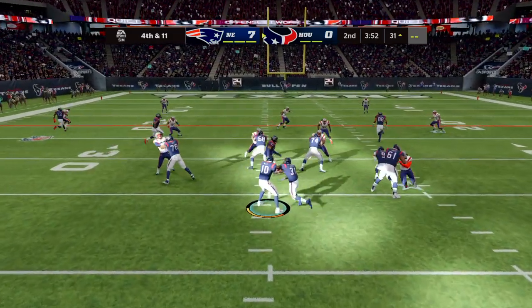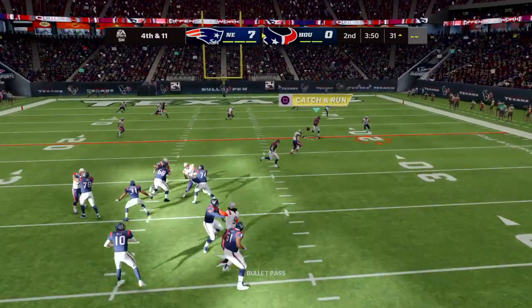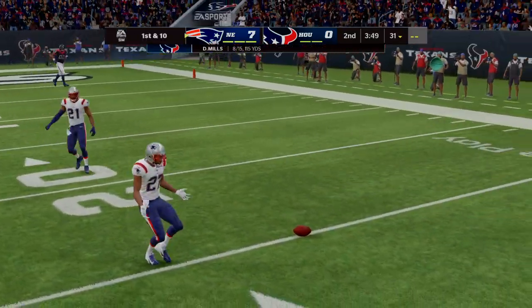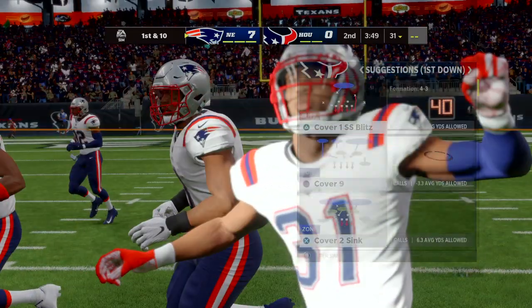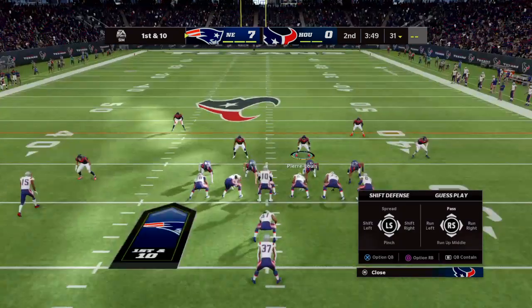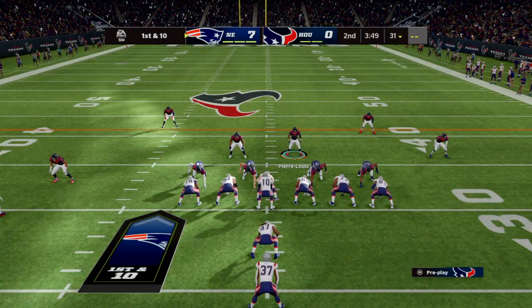4th down here. Mills to throw for it on 4th. And it's incomplete. They cannot convert. And they turn it over. The Texans tried it, but they come up empty here on 4th. And the Patriots defense is going to take over on downs.